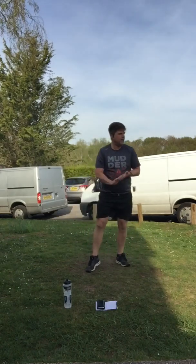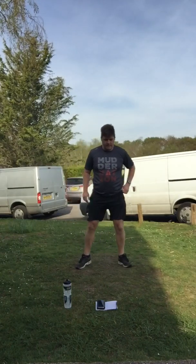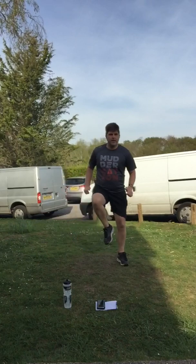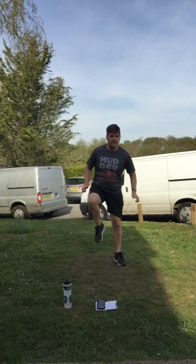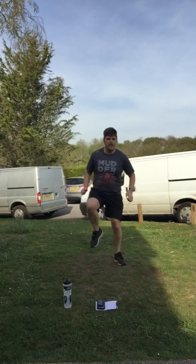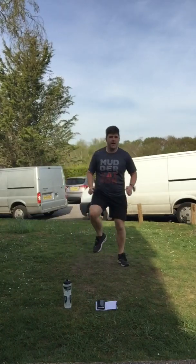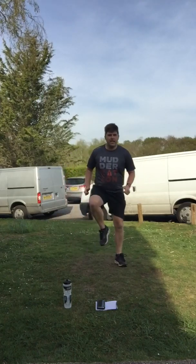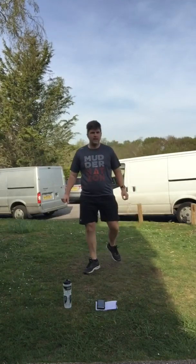So side toe taps. We did the toe taps on the steps, so we're just going to go from side to side, have a little different movement. So bringing that leg up in front of you, finding that nice rhythm. All the movement for that jump coming from the foot on the floor, launching off with the ball of your feet, hovering your leg above an imaginary box, jumping forward and back.